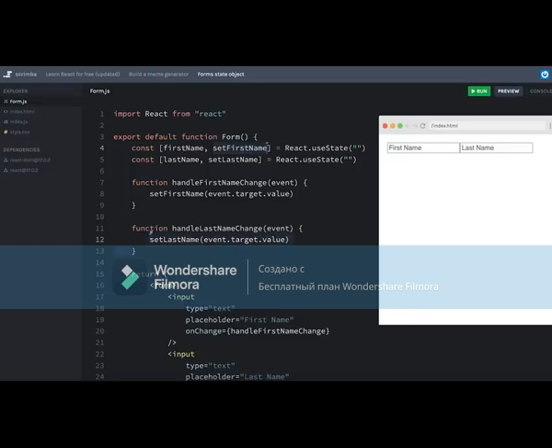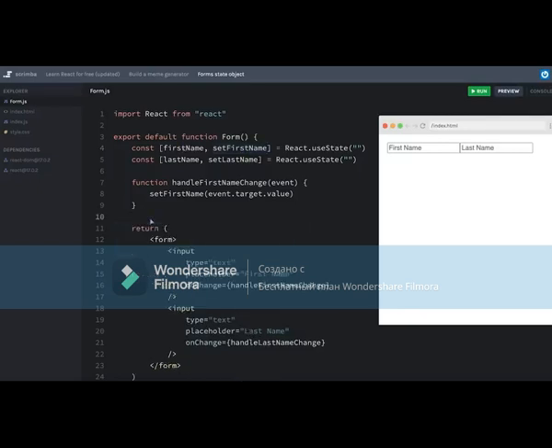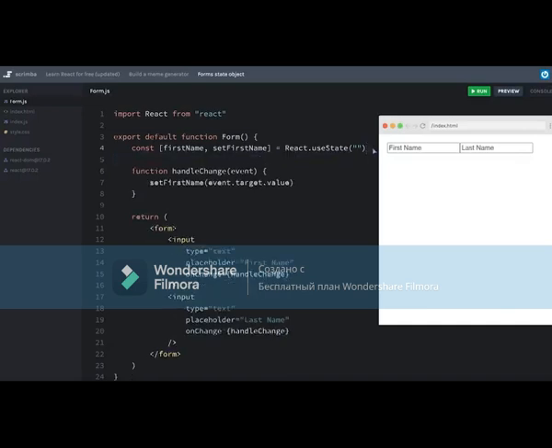I'm going to remove this extra function here. Let's change this back to handle change so we can figure out a way to make it more universal, and I'll set my onChange to work for both of those. Let's also get rid of our extra piece of state here, and instead we're going to choose to save an object as our default, and that object will have a first name property as an empty string and a last name property as an empty string.